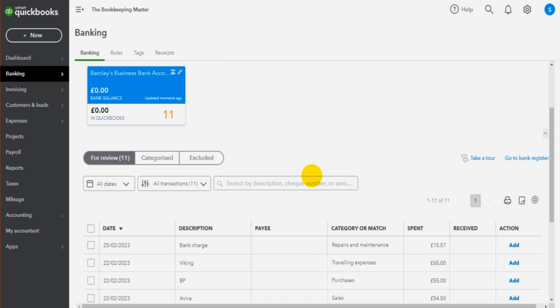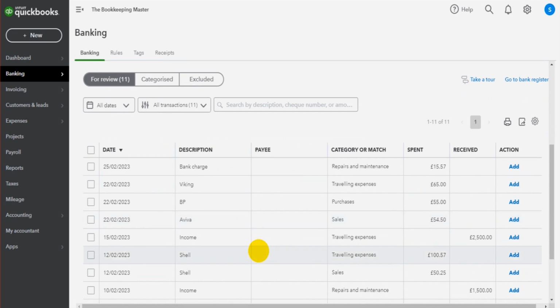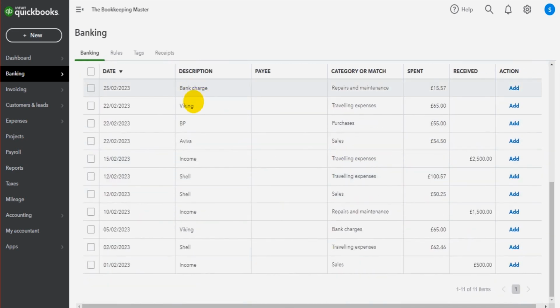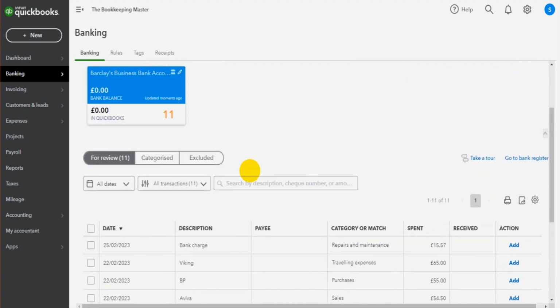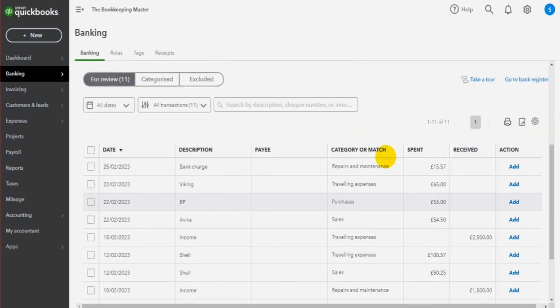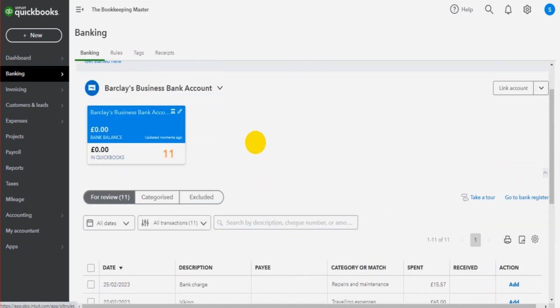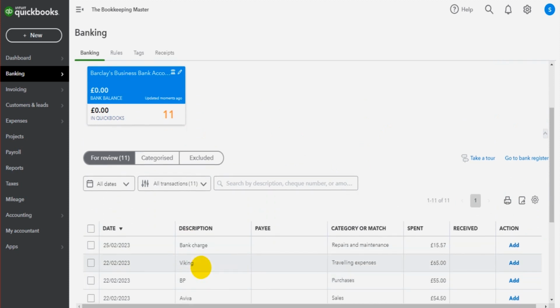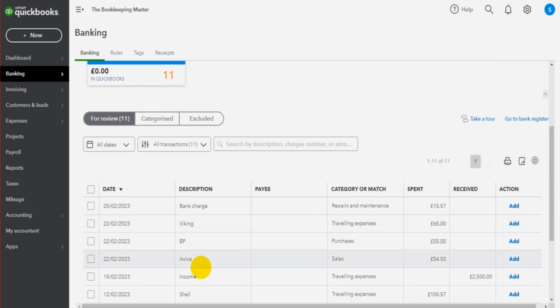The next video will be about creating rules and assigning these transactions that we've imported or that have come through the bank feed. At this point, you can't tell the difference if these transactions have come through a bank feed or if they've been uploaded from a CSV file. It looks the same. It's the same process. You have these transactions, you have to review them and add them or reassign them or create rules to post them automatically once they're uploaded from the bank feed or uploaded from a CSV file.